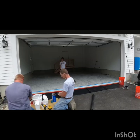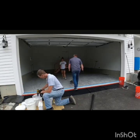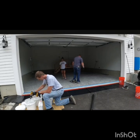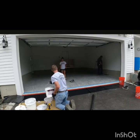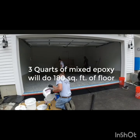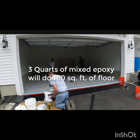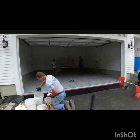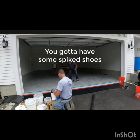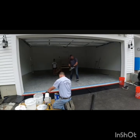And how it works is we just have to mix enough epoxy, calculating how much we need, but usually a 2 kit, I would say, can cover almost a 2-car garage if you do a primer. So mix 2 quarters A to 1 quarter B, that's the measurement that you have to remember, but every company has a different type. So yeah, a 3 gallon, or 1 kit, we can say can cover all the places, and you need to wear spike shoes because you cannot walk on it easily, and you need the spike shoes to walk easily on the epoxy.